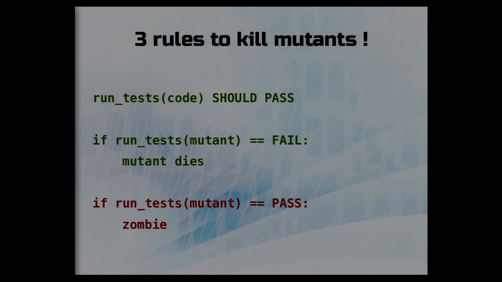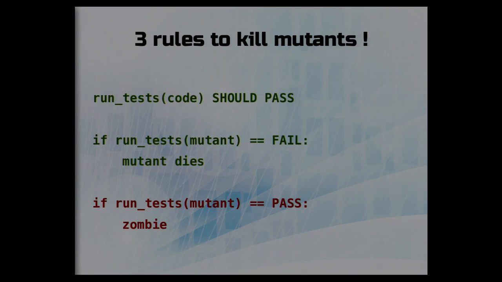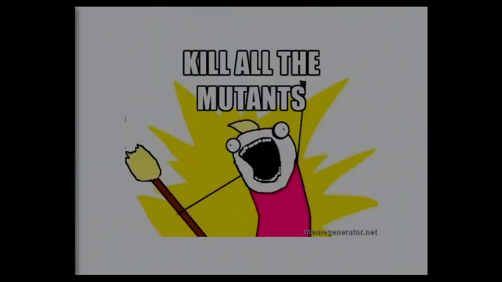This means we had at least one assertion or condition in the test suite which wasn't met and the test suite failed — so we have at least one test able to detect the change. The last thing — which you don't want — is when you run your test suite against the mutant and the result is pass. That is a bad thing. Then we say we have a zombie, or that the mutant survived. As you know from the movie, zombies go around and try to eat you. Imagine you make a change, run the test suite, it passes, but it doesn't detect anything changed — now this change goes into production and becomes a bug.